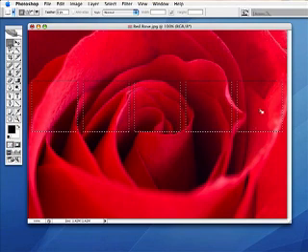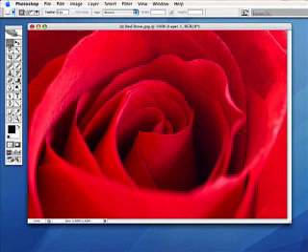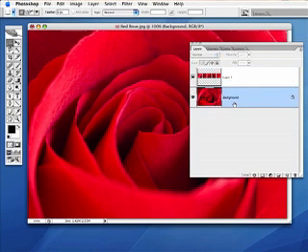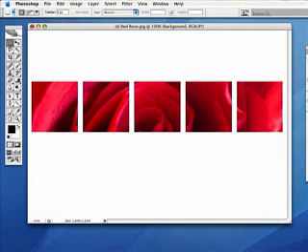What that's going to do, it's going to take the parts of the rows that are behind these squares and put them up on their own separate layer. Now you go to the layers palette, you can see. Now you go to the background layer, select all, and hit delete. And there's your 5 little spaced out things. And now you're going to just do 2 things.